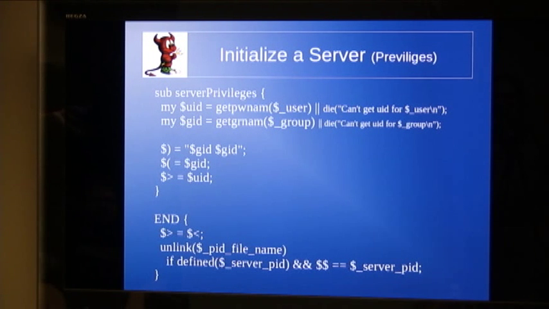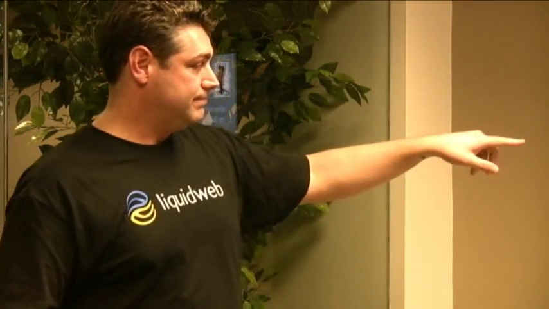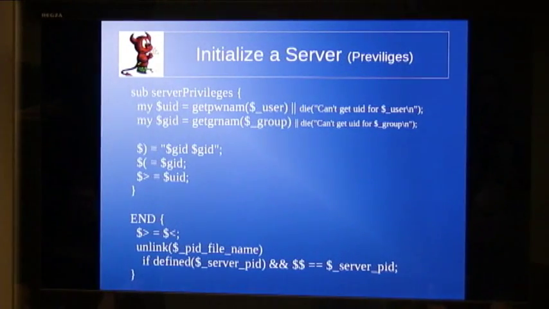And then what we do is we set the effective group to the group ID twice, and the reason for this is that there are what are called supplemental groups. Some systems have supplemental groups, and the only way to wipe them out is to basically say this is the primary group, and this is the supplemental group. Otherwise, you'll have a primary group, and then a supplemental group will still be the original group, which would be root. Then you set the real group ID also to the new one. Once you set the real group ID and the real user ID, you can never unset them. Once you've relinquished root command, you can't say, oh, I want to be root again.